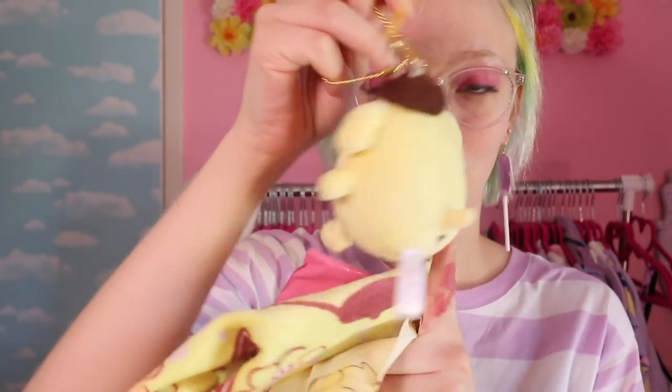From actual Sanrio Pearl Land, I didn't get a lot because I didn't want to spend my money on a giant stuffy because I already had one. I got this little Pom Pom Perrin keychain. He is so cute. I love him. He's gonna go with my collection of other things. I'm probably gonna make an Eda bag for him actually because he's just so cute. So I got the little keychain.